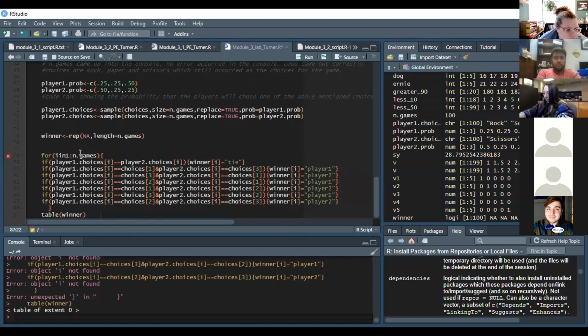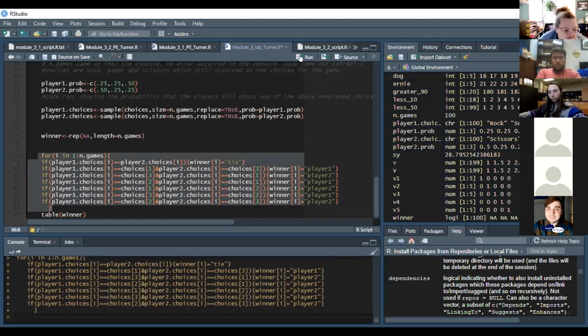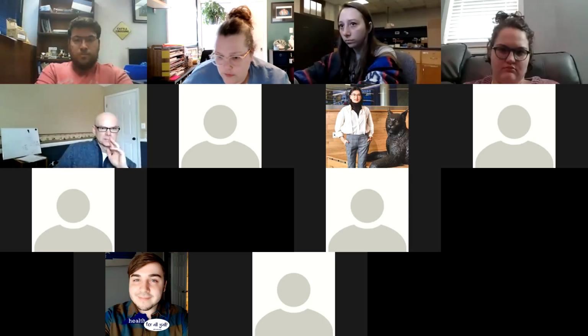I think it's a spacing issue. It should say for, space, i, space, in, and then a space after the word in and the 1. Try that now and see if that fixes it. Okay, the little X went away. Okay, that works. Thanks.